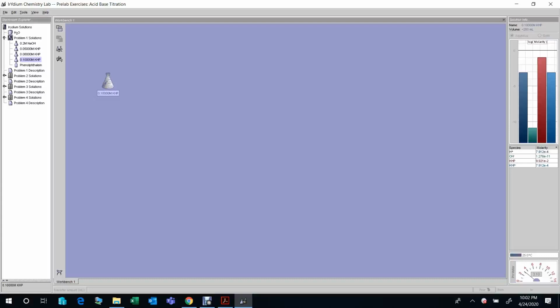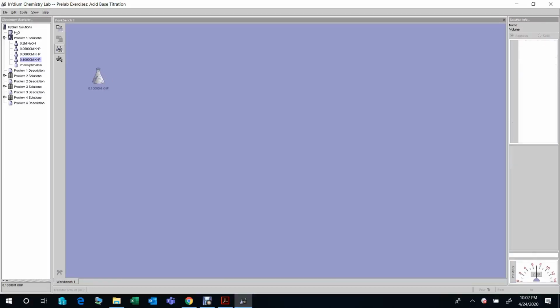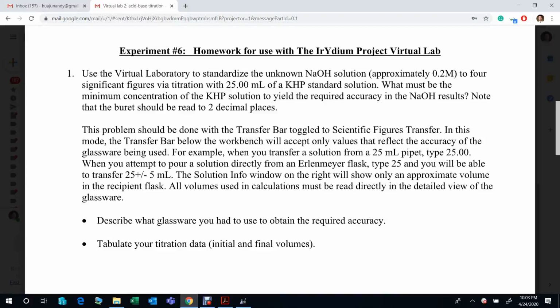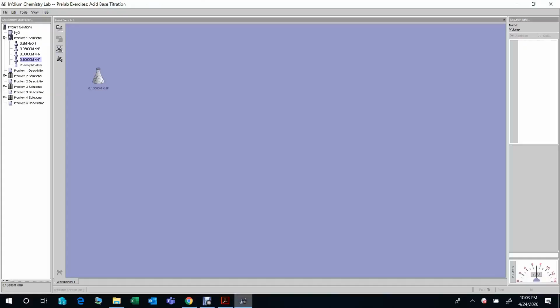Okay, the rough volume is 250 milliliters, right? And then we want to get a solution ready. So the first thing we need to find, as you can see from this procedure, is that we want to do the titration with 25 milliliters of solution. So here, this Erlenmeyer flask has 250 milliliters of solution, and then we need to do some transfer. Normally for titration, we use an Erlenmeyer flask. Okay, this is an empty one.